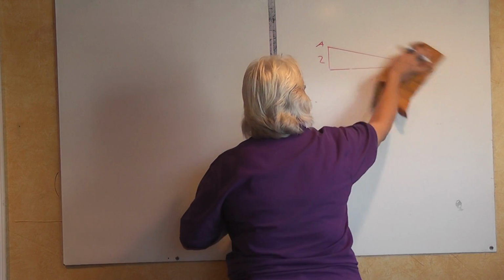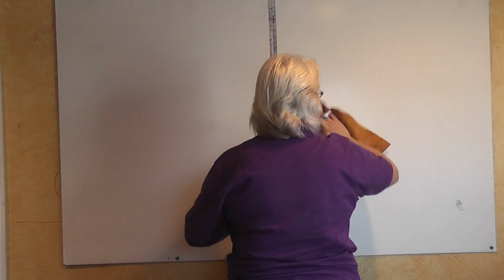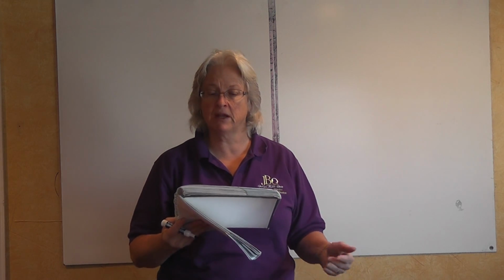So let me go ahead and erase this and read this definition to you and talk about it. I'm not going to expect you to spit out word for word this definition, but you have to understand what it is. Page 238 says the slope of a line is the change in the y values of 2 points divided by the change in the corresponding x values of those 2 points. The vertical change or the rise divided by the horizontal change or the run. We're going to come back and talk more about vertical change, horizontal change, rise, and run.